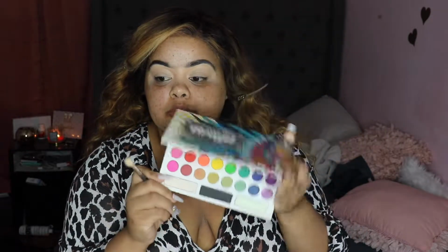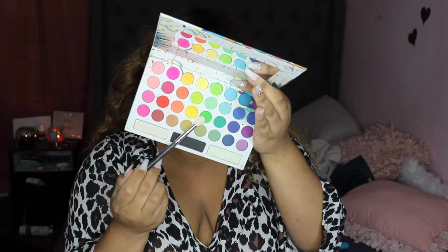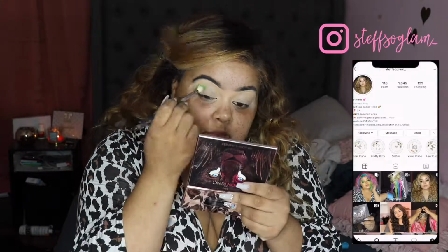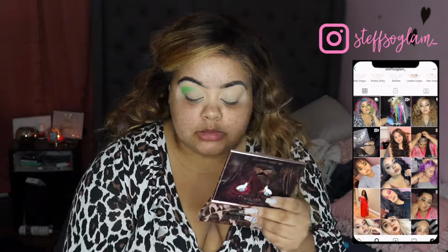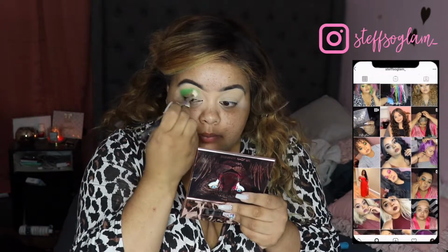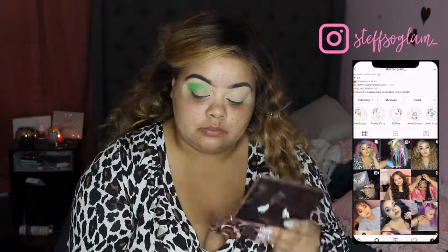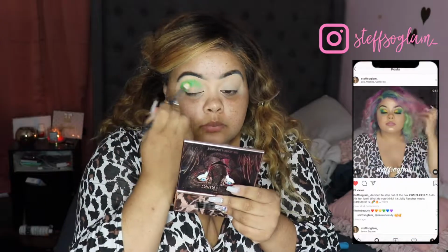Okay, so I'm gonna start off with the Take Me Back to Brazil palette, and I'm going to go in with this color right here, this really dark, bright green, I guess. Now, like always, what we're going to do first is pack the color on just so we can get the vibrancy that we want, and then we're gonna go back in and blend it. So don't worry.